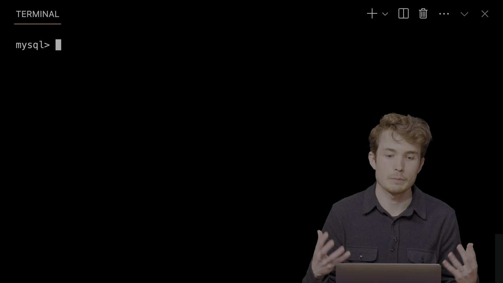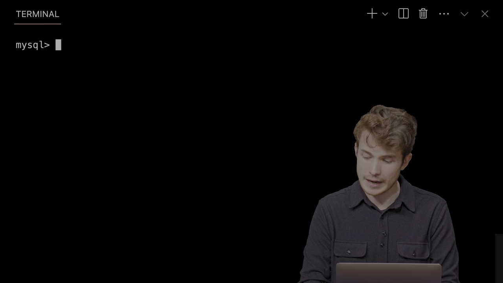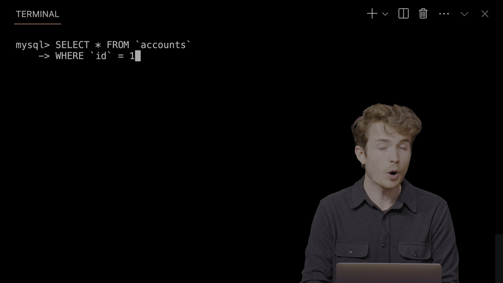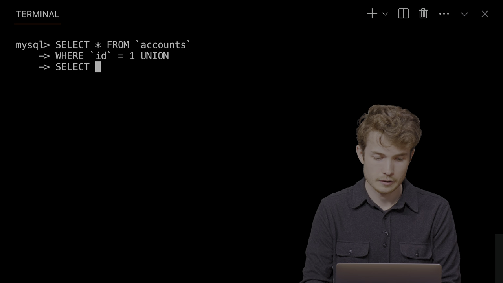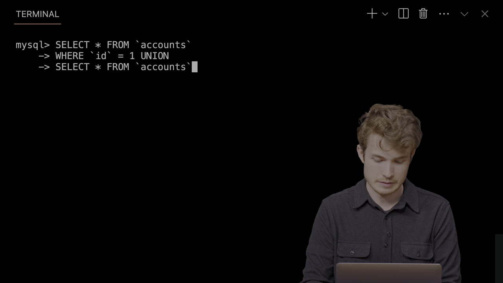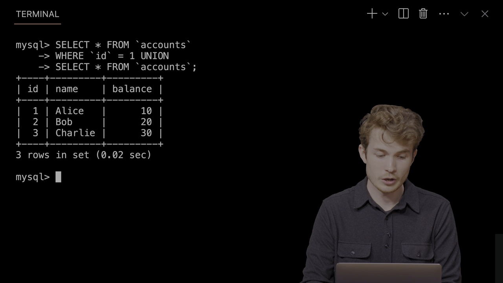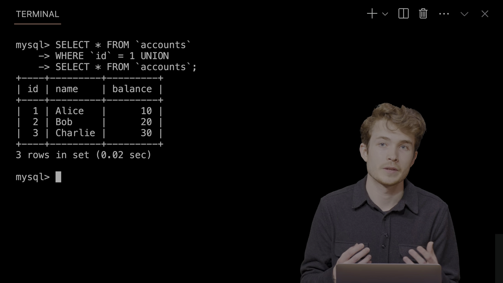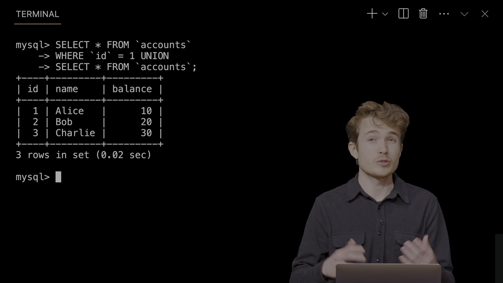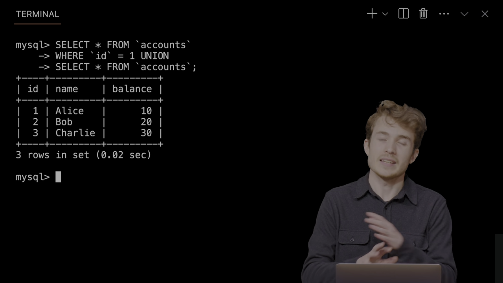Well, now, what else could I do? I could try to deliberately mess up this query to run my own SQL injection attack. I could select, let's say, star from accounts, and then let me try where the ID equals 1. I give them 1, but I also give them some SQL statements they unwittingly execute. I say union, and then select star from accounts, a bit like this. Now I'll hit enter, and if I complete this query, I see not just my own, I see everyone's balances and their names too. So this is one demo of how SQL injection attacks can show and leak data that isn't intended to be leaked.